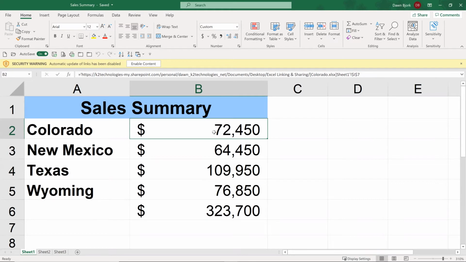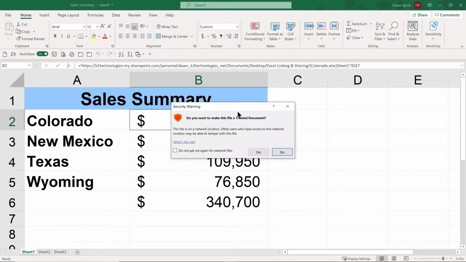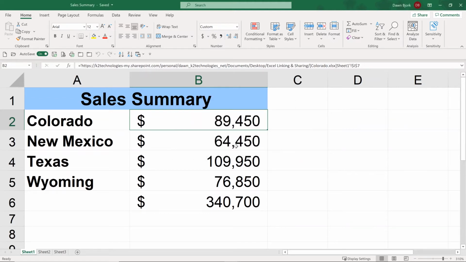Notice the Colorado value here. Now, I don't have to enable the content if I just want to look up something really quickly, but if there's links, that's a good idea because this data might have changed. So in this case, I'll go ahead and enable content. It will once again prompt me, do you trust it? Yes. And then this value changes. Once again, I don't need to know all of the places where those values might have changed, but they will be pushed forward whether or not these files are open or not. So that's one of the things as well.